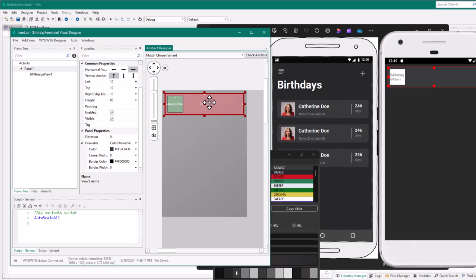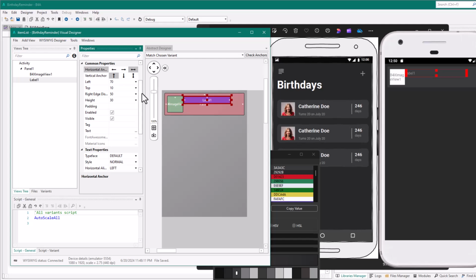Let's add a label which will handle the name of the birthday celebrant. So this label, anchor it to both sides. Let's see, label name.